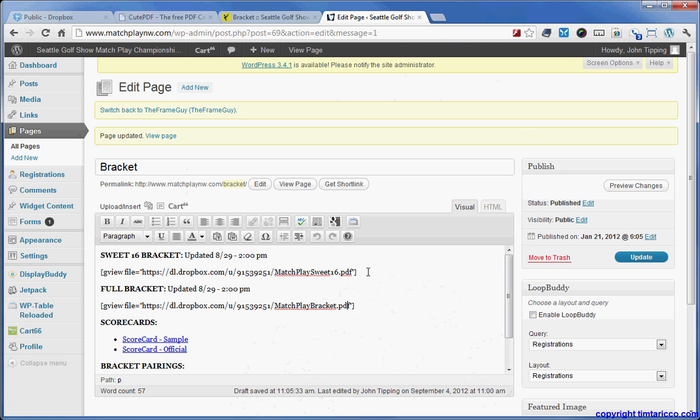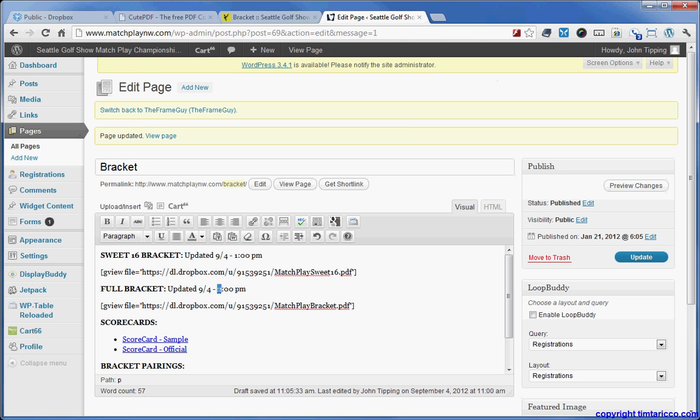These are the short links. These are still the same. But we did change the date. It's not 8/29 anymore. It is 9/4. So I will change that here. Time is actually 1 p.m.